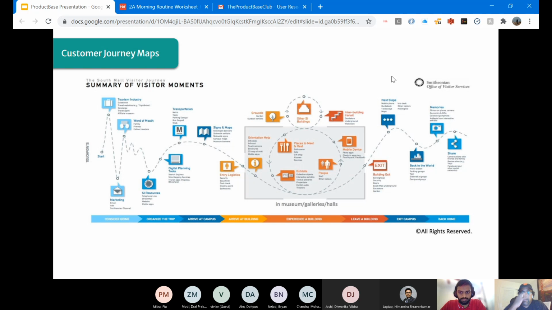And this is where I wanted to double down on the piece that I mentioned on the Apple Store as well. The museum part is actually just in the center. But you realize that everything that happens before is still part of the museum experience. Everything that happens after is also part of the museum experience, although this is where they're actually really touching your product. Same thing with respect to buying an Apple phone or a Tesla car.